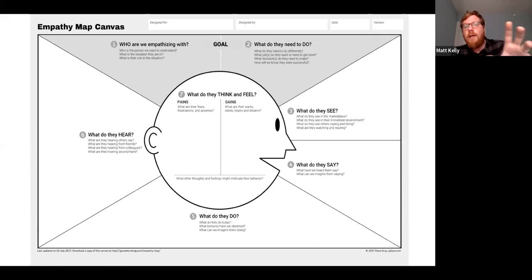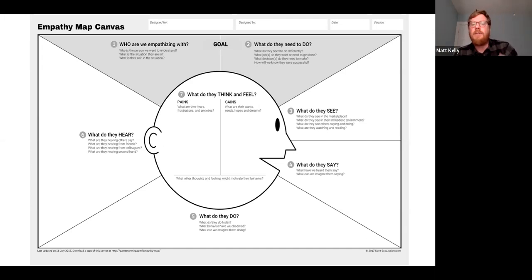But when you're doing an exercise like this, it's also important to know that what you have here is fraught with assumptions. So a next step in this kind of innovation process is to validate assumptions: to actually go and talk to whoever the stakeholder group is and see if you're right. Another thing you can do is use a tool like this almost as a quasi tool for focus groups. We'll talk about this more later. Put it on the table, invite those stakeholders into the room and have them fill it out.